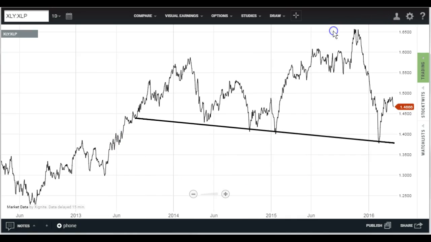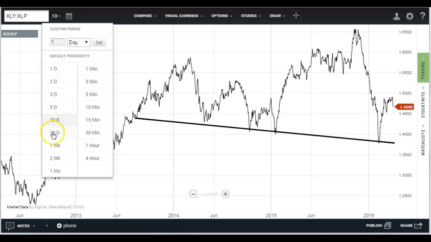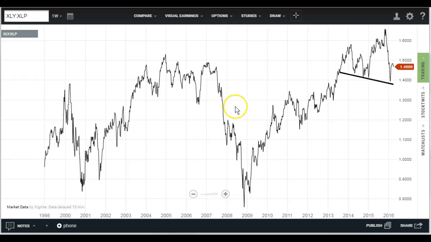All right, what does this show us? Well, in this short-term view it doesn't show us much. We can see a rally and a dip and a rally, a big rally and a big dip. So is this a complex left shoulder, the head, and this possibly being a right shoulder? Well, let's find out. Go back out to the weekly. It looks a little more like it, but not exactly.